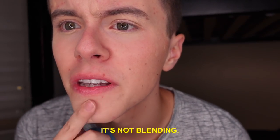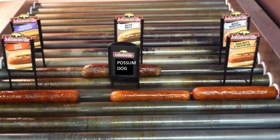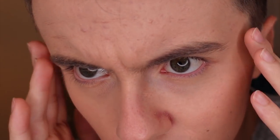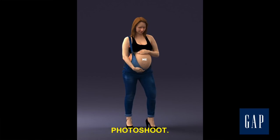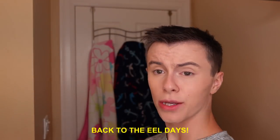Oh my gosh, it's not blending. This is what happens when you buy your makeup at 7-Eleven, right next to the possum dogs. I really hope that's a nickname. Let's look at my skin. Looks so soft. I'm like a newborn. Like 6 months after the Gap photo shoot, I guess I do look a little crazy. It looks a little too foundation. Back to the eel days.